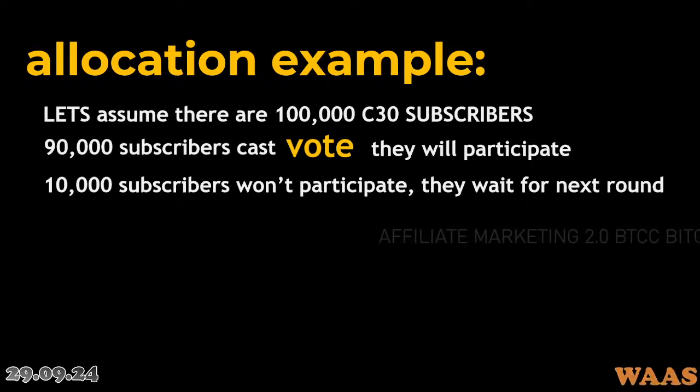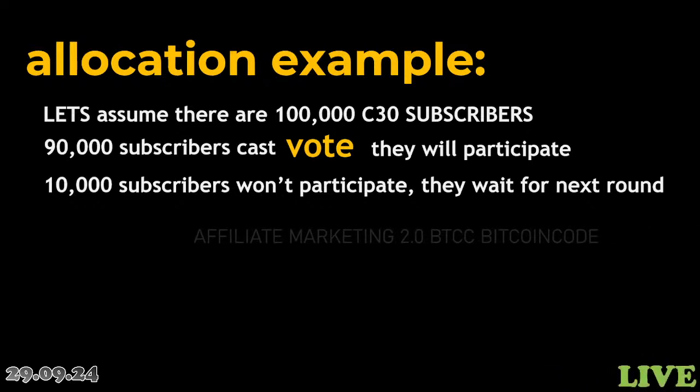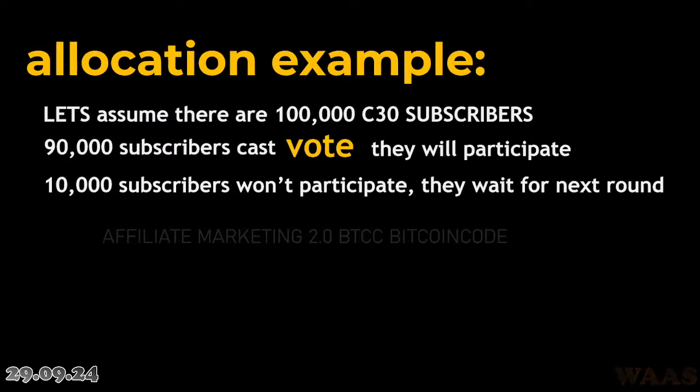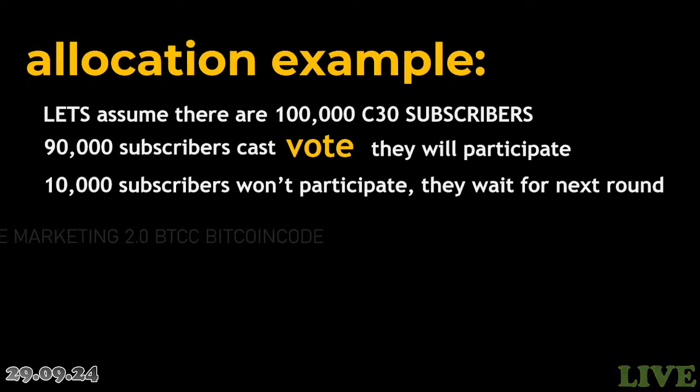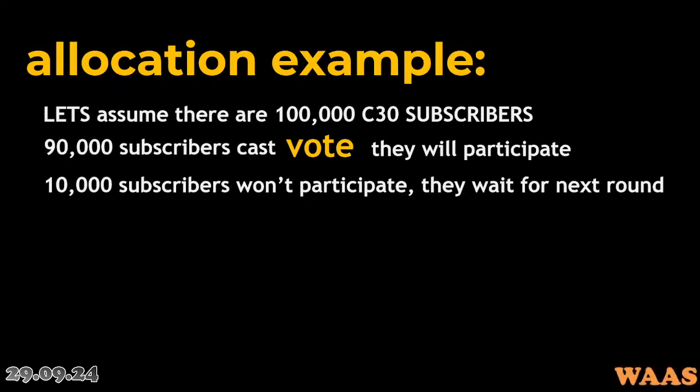So for that reason, this entire DAO structure is going to give us so much transparency and credibility in coming times. Many of us will not realize the potential of this DAO structure, but in times to come, Shabez knows this very well, and we also know this very well. This is going to give us very good credibility. Everything is transparent on the blockchain. We can see how many people have cast their votes, and everything will be made public through the blockchain, right? So I hope this is clear.